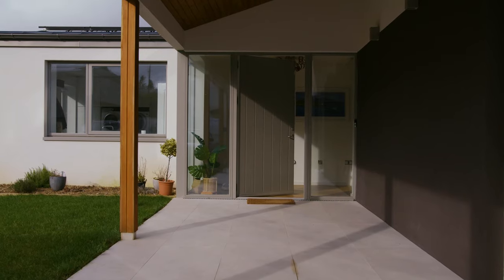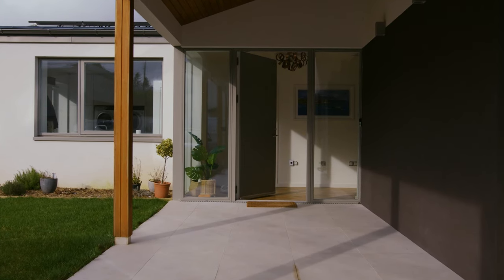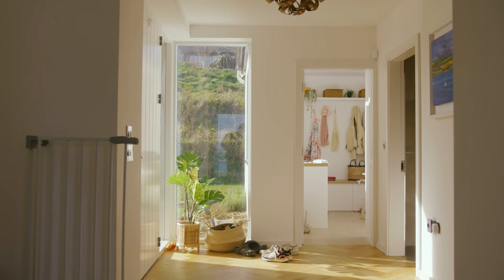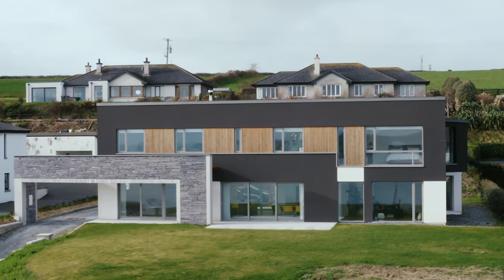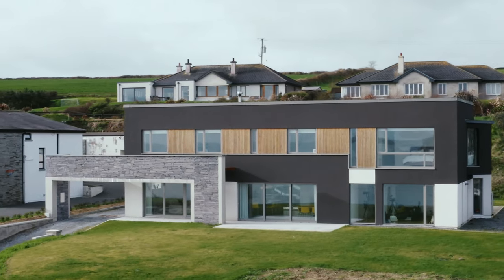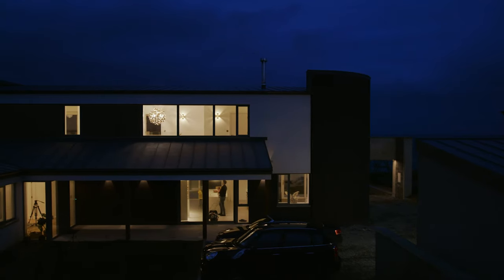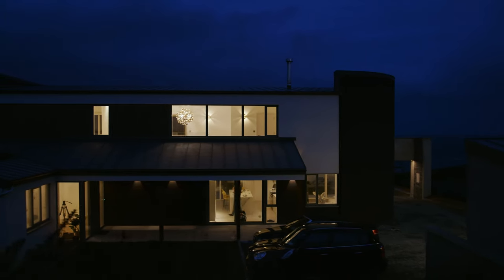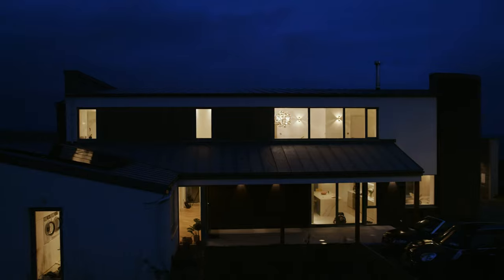The challenge was then to create an entrance. I think a house like this doesn't have to have a traditional front door in the middle of the house. What I was trying to convince the clients of is not to put the entrance at the front of the house towards the heavy weather, towards the sea — to try and make the front completely unobstructed, which meant the entrance to the site is off to one side. This one canopy serves as an entrance, a place to sit, and it's also a screen of privacy against neighbours who were a lot higher. So that was the reason for that kind of over-extended canopy.